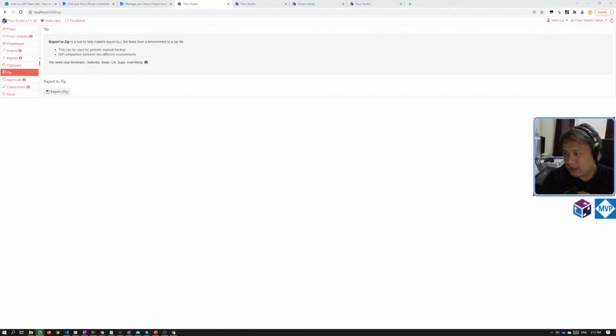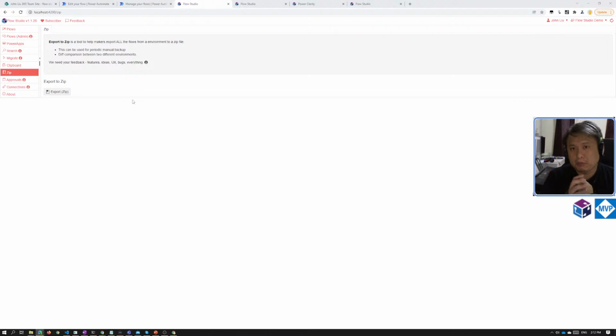Right, so that was a previous comment Brian had about which flows are using all actions. Yes, that's the tool. There used to be a tool here called flows by action that did that. We hide it for now. We'll bring it back. Now for zip is a different idea.